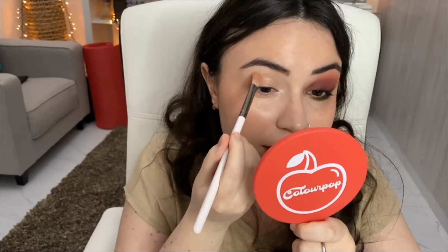By the way, I added a bit of a black pencil right along the lash line, but that's it. So I'm trying to think of what I want to do with this. As always, we will wing it, but I'm guessing I will first of all start with Luna, since here we have a very pale shade that we can use for transitions. And let's see here if it goes darker. Actually not. So Luna doesn't go darker.